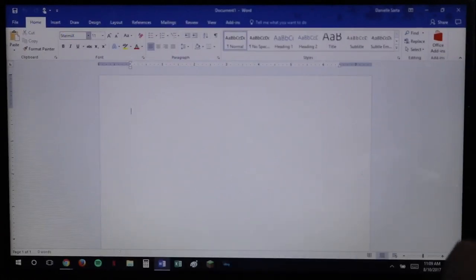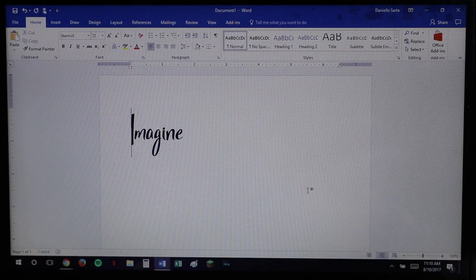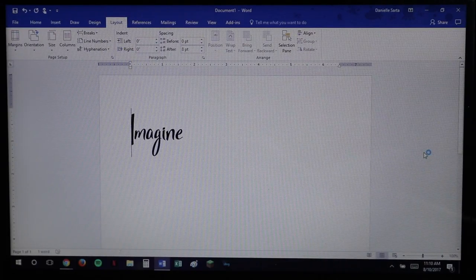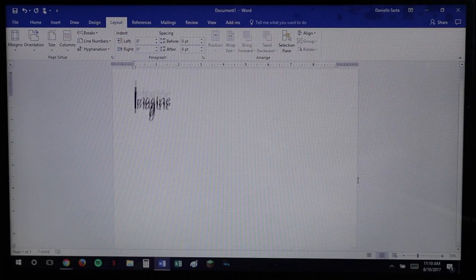So you're going to want to go there, type Star Mix in, and then just type whatever quote or whatever it is that you want. I put "imagine," just to see what it looked like, and then you can make it look more like a poster. I started changing the orientation, made it landscape. You can also make it bigger and just make it look more like a print.